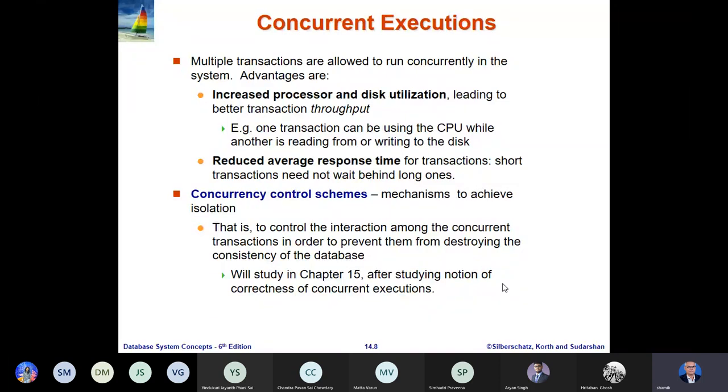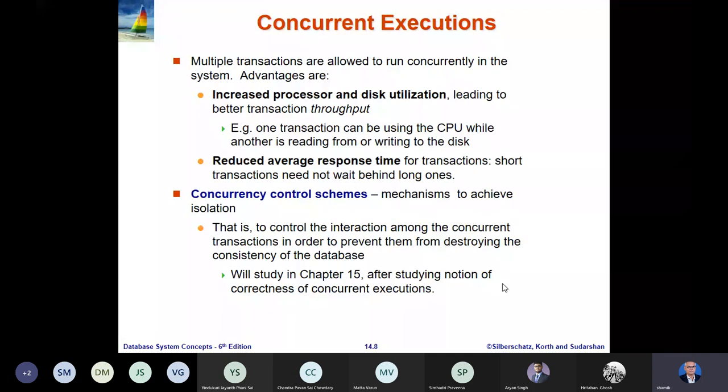We know that if a small task is unnecessarily waiting behind a lot of long tasks, the average response time is going to increase, and if you allow concurrency, then you get better overall response time. But how do we ensure that this concurrent execution of transactions ensures the property of isolation, and also ensures the properties of atomicity and durability? All these properties will be ensured, and at the same time we will allow concurrent execution.